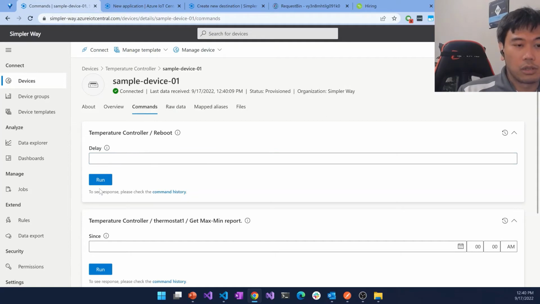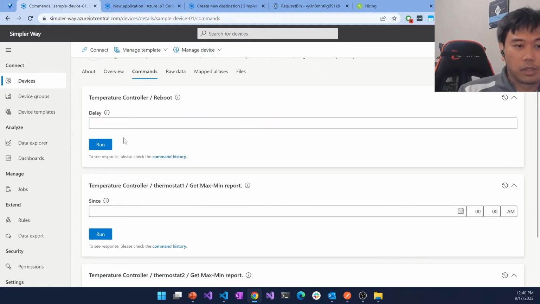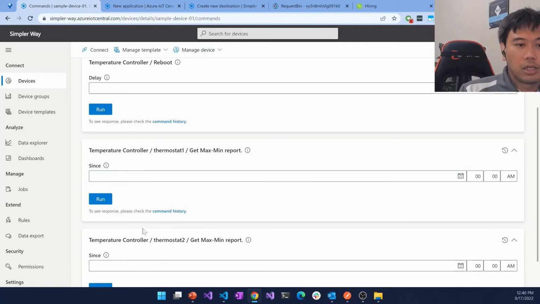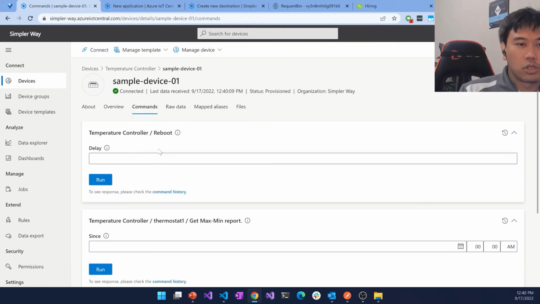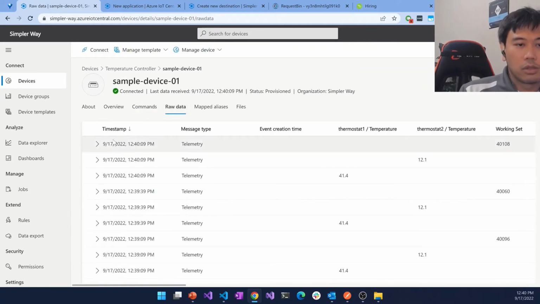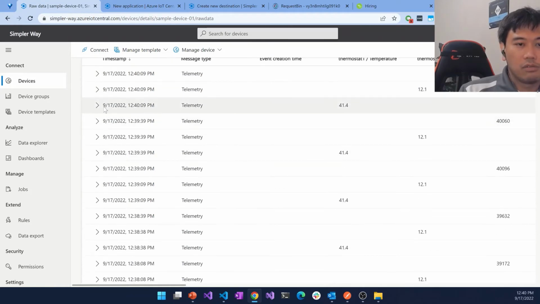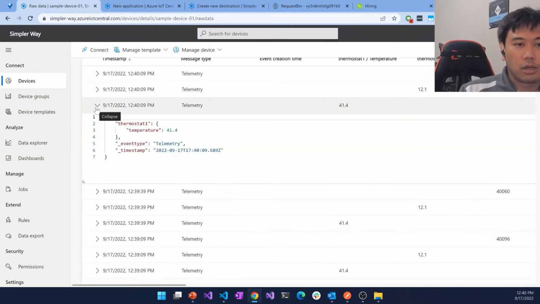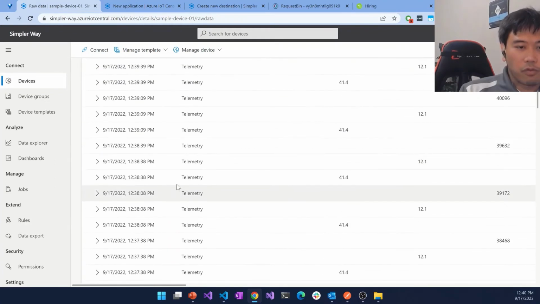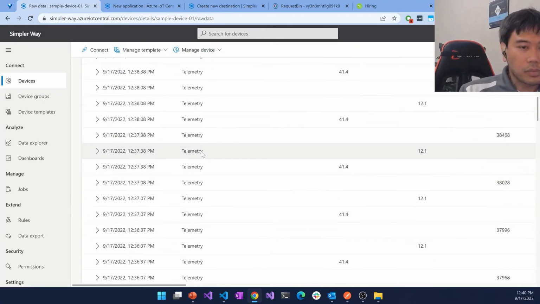The device template gives us that capability to send commands, and you can read the raw data as it receives, right? You can see that right here, how it sent that JSON payload for each one of these telemetry.